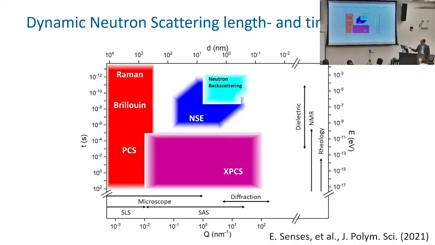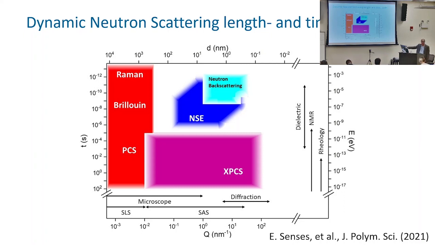So as a consequence, if we try to draw a diagram of the length scales and time scales that different experimental methods can probe, we might come up with something like this. You will see different ways of doing the same graph. Hopefully, this one captures the main points. But bottom line, you have static measurements to study the structure.